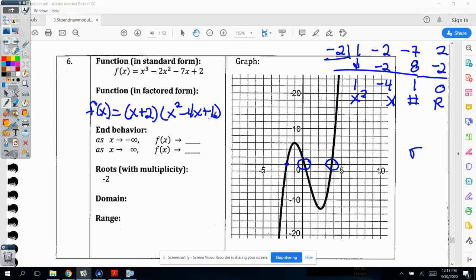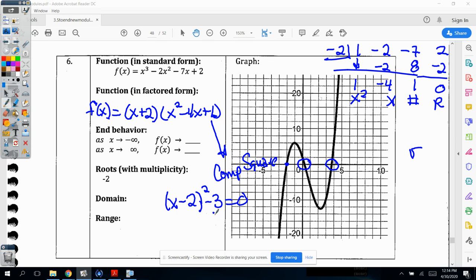Now, this guy cannot factor further, which is fine, but we can still get the roots from it by solving it. You can solve it using quadratic formula, or you can complete the square, which is what I'm going to do because this is a nice even b. So I'm going to change the x squared minus 4x to an x minus 2 squared. That would put 4 in the corner. I have to get to 3, so I have to get to 1. 4 minus 3 is 1, and that will equal 0. If you remember those boxes from way back when.